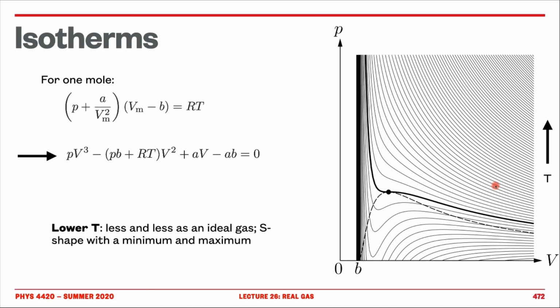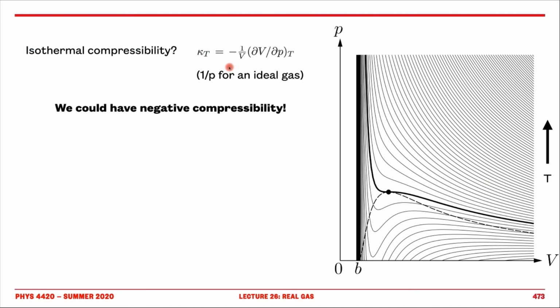So let's take this slowly so we understand what it's doing. First of all, a way to measure this and to understand this weird behavior is to look at what's called the isothermal compressibility, which we have introduced. The isothermal compressibility is kappa of T, which is essentially the change in volume when you change the pressure, at constant temperature. Now, we divide it by the volume. Remember, I explained this: we divide by the volume because we don't want these numbers to be volume dependent. The change in volume is going to be proportional to the total volume, so if we divide by the volume, we normalize for the volume, if you will. And the minus sign comes from the fact that the volume usually decreases when you increase the pressure, so we want this number to be positive in normal circumstances.